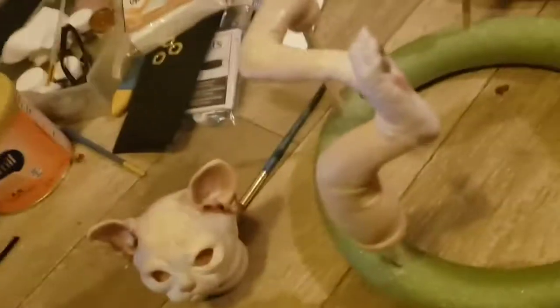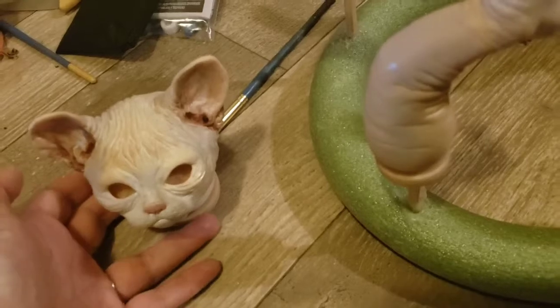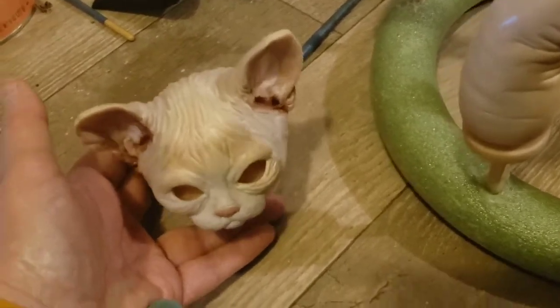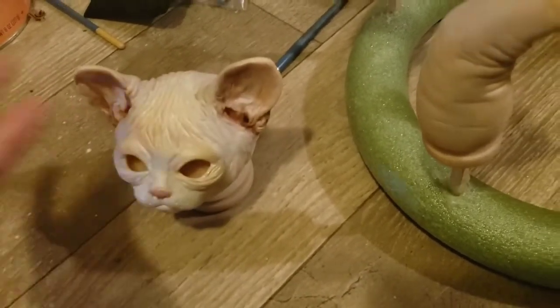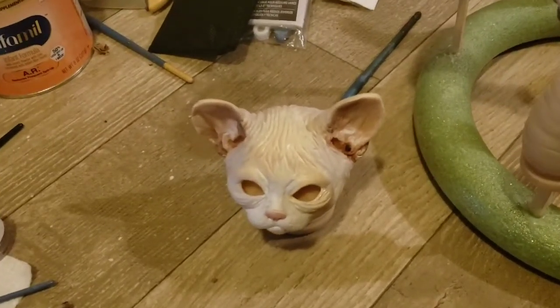Okay. We'll see how it looks when it's baked, because it's hard to tell. I mean, it looks good wet. Even dry, it looks good. But I gotta heat set it, see how it looks then. You never know about these things. So, we'll be back.